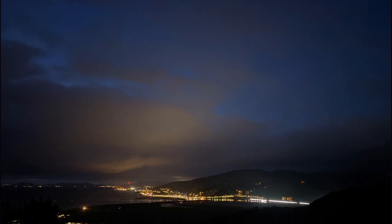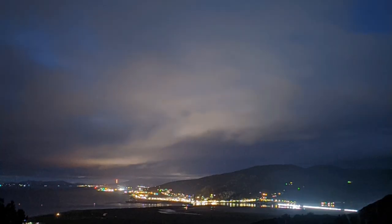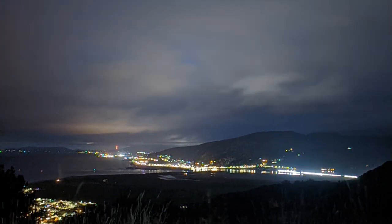So nice. Wow. Always wanted a view like this, and we've got everything with it. Deeside mountains, estuary, trees, a bloody quarry.